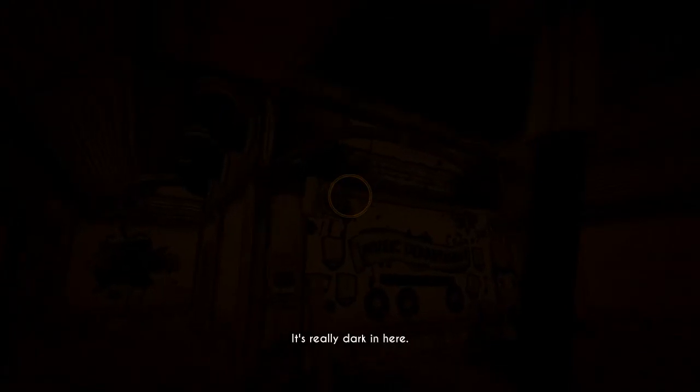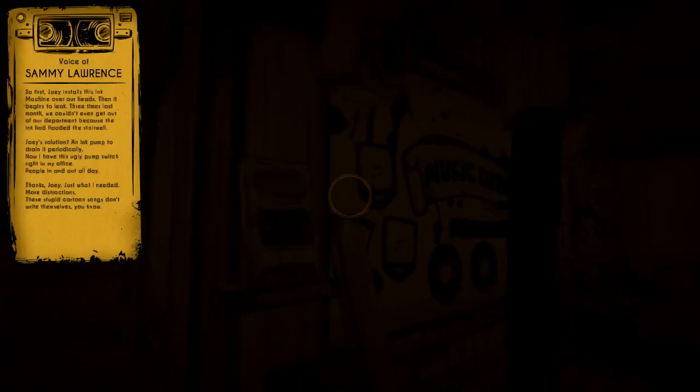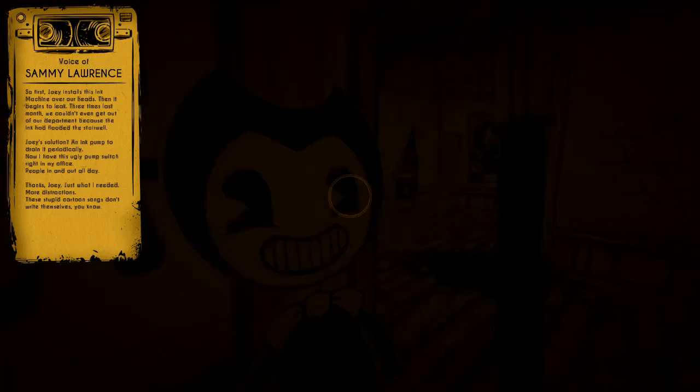It's really dark in here. Huh. It's actually darker. So first, Joey installed this ink over our heads. Then it begins to leak. Three times last month, we couldn't even get out of our department because the ink had flooded.